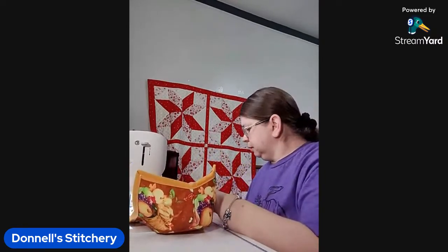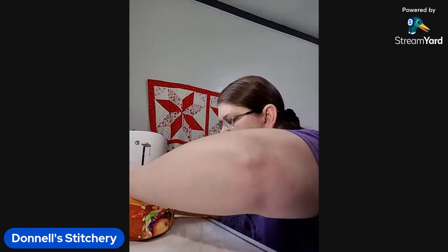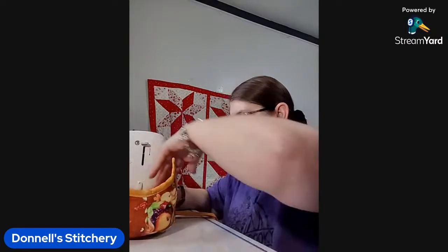And I backstitch on every one of my miter corners just to make sure everything's nice and held down, nice and firmly. Nothing's going to break loose on me. And once I get down here to this corner, I will show you guys how to do the last step. I like to backstitch in my corners just because that is where my seam is. Trim up all my loose threads as I go.